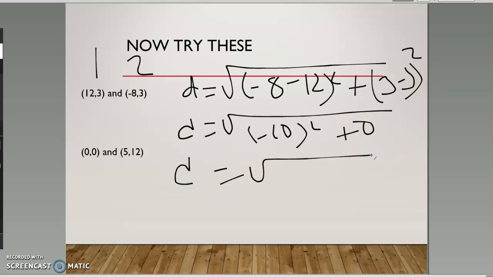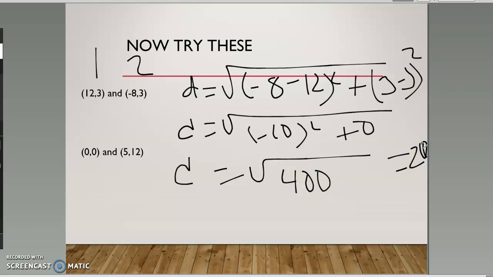So this is definitely on a straight line for us. Negative 20 squared is going to turn out positive, of course. We're talking about distance, so this has to be positive. I know that I'm going to get 20, right? You get 400, and the root of 400 is 20.